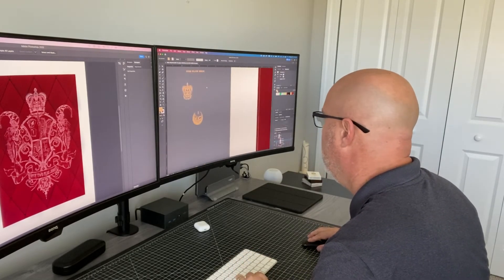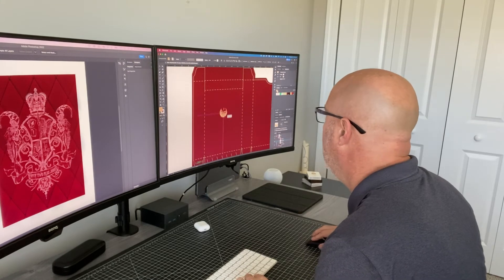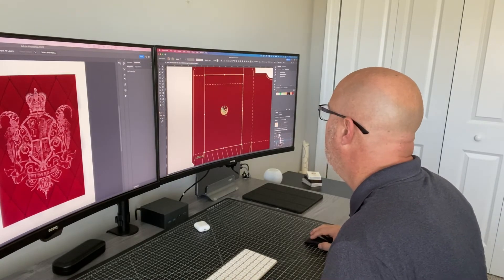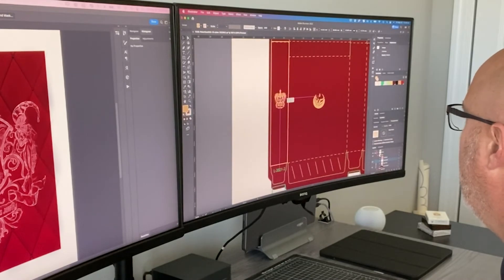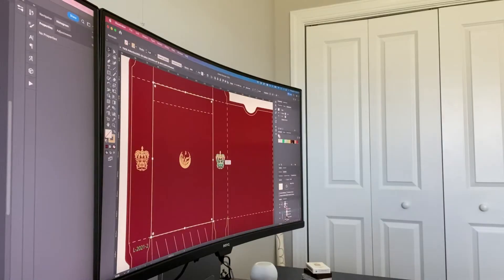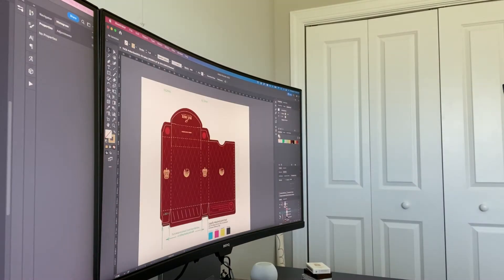The tuck case is the crowning glory of any deck design. It's the first thing anybody sees before diving into the cards. I wanted to make sure that when someone saw this deck for the first time, they were almost too afraid to open the box because it was so beautiful and regal. What is more regal than red? So I made sure I used a red material. For the feel of the deck, I used a soft touch material and a multi-layer embossing.